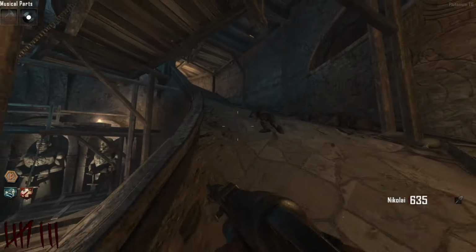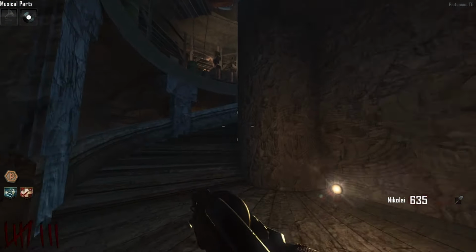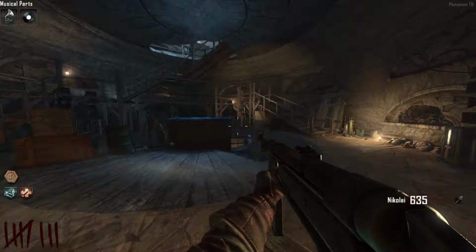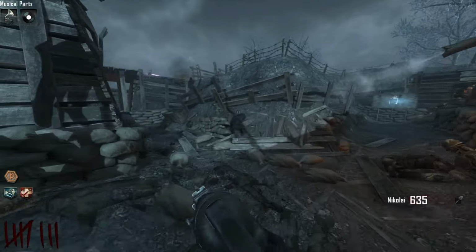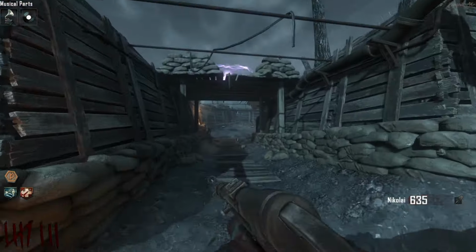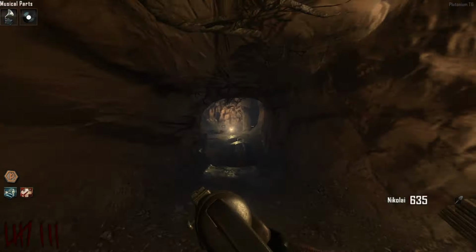But yeah, this is it. We'll grab the gramophone again because we need it. All right, I'm pretty sure the fire hole's down here on this side. I'm not 100%, but hopefully it is. Yeah, this is what we were looking for.